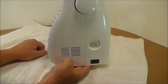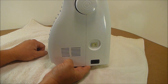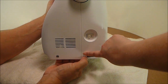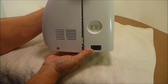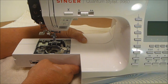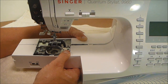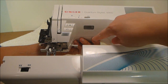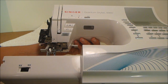This next series will be to remove the whole front portion of the machine. My husband is going to remove clip by clip so you can see exactly the order in which it needs to be done. Press here in the back and pull out on the front — there is your first clip. The next portion that needs to be removed on the front cover needs to be pushed down where my husband's thumb is, and the front portion needs to be pulled forward. You will separate a clip here and a clip down here. With the machine tilted back and my husband supporting it, he's pushing up inside the back part of the harp area and now he will pull off the front cover.